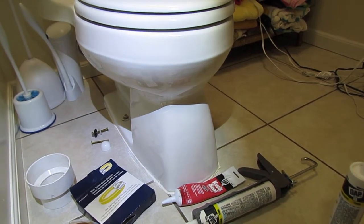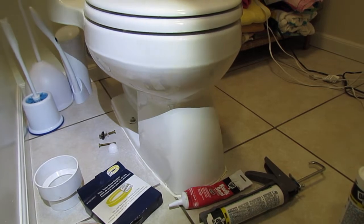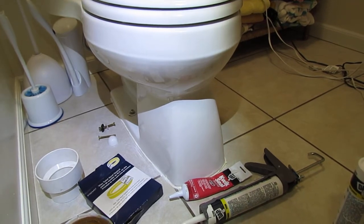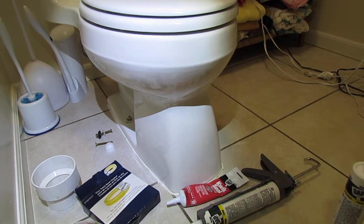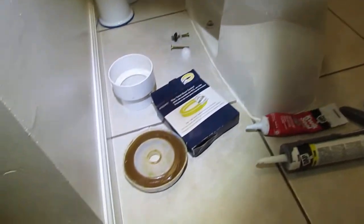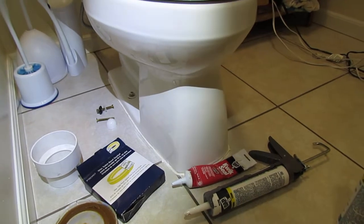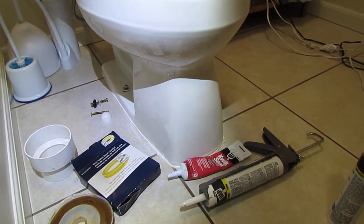I figured I would go ahead and put an episode up on why you should caulk the toilet to the floor. Believe it or not, there's a lot of controversy surrounding this issue, and it's even subjective with a lot of plumbers as well. I was a plumber back in the 80s and 90s, and anytime I got called out to do a toilet repair, usually it was a result of this wax seal failing, or it could be the toilet flange that was busted, or even the toilet itself. And the primary reason that happened was because of the movement that was in the toilet.